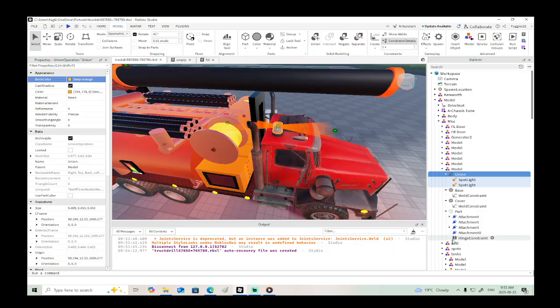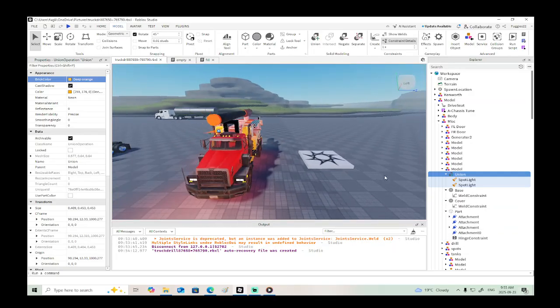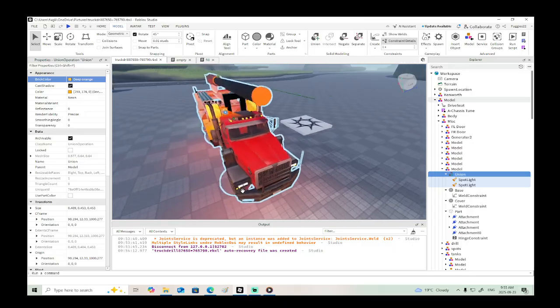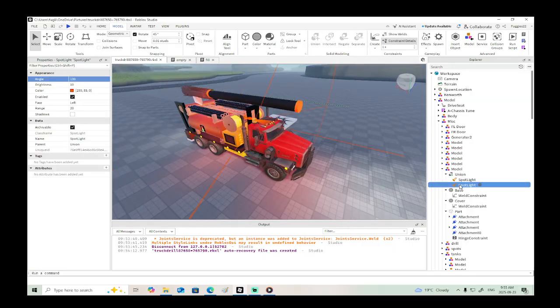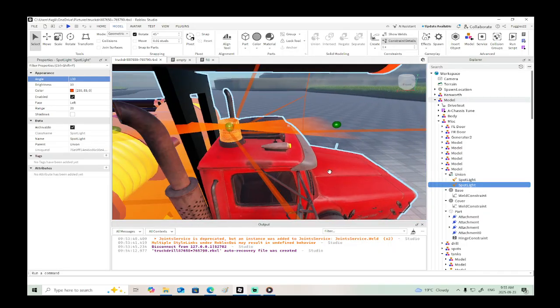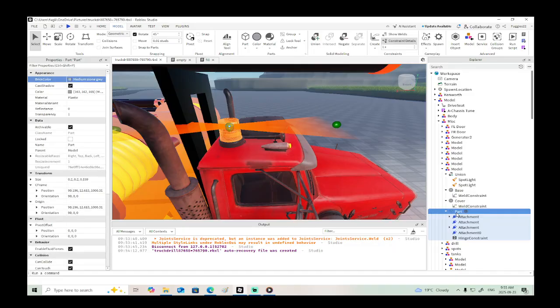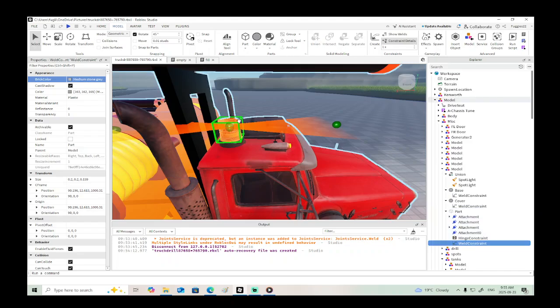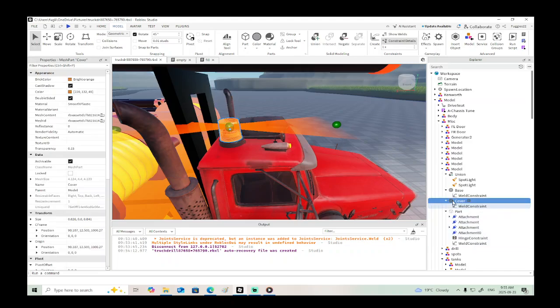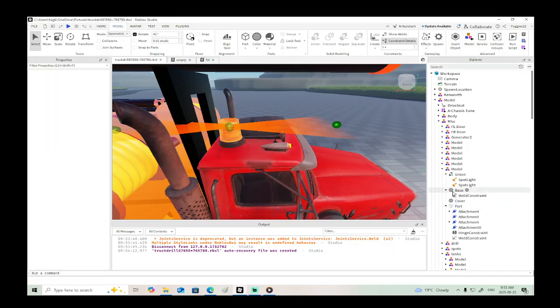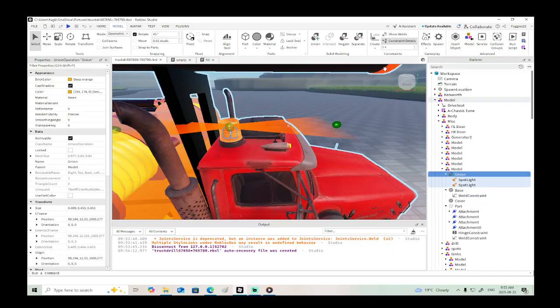There must be another red light here. See, we're still getting red. Or it's that. All right, anyway, so which one's the beam? So this is the beam. So we're going to weld that to there, to the cover. The cover we're not going to weld. The base, and then the union, we're going to weld that to the cover.